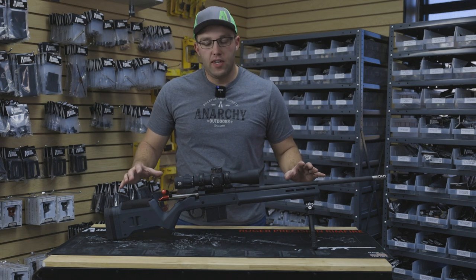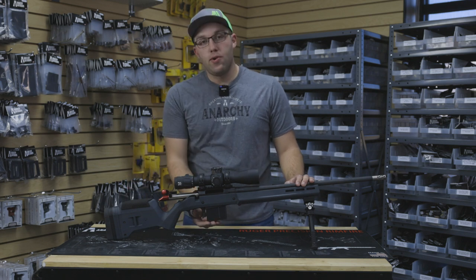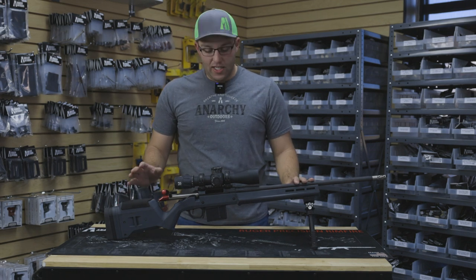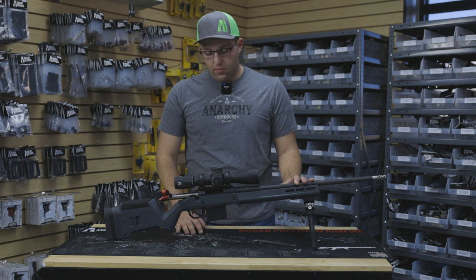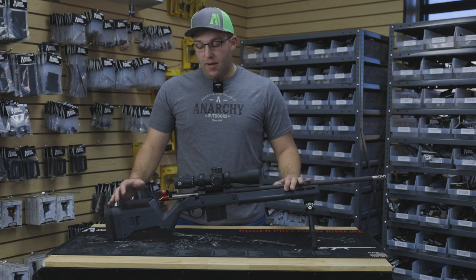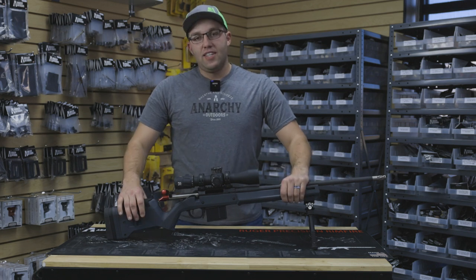Starting with the base bones here — the stock itself is obviously switched out. This is a Magpul Hunter stock. For those of you who have older Ruger Americans, you may have a rotary mag. Those rotary mags have a high tendency to fail, so if you're looking for a box mag conversion, it is a fantastic way to do it. Very economical stock. It comes with a Magpul mag as well. We've switched this out for an American Rifle Company mag — we believe they're a little more reliable and they make it so you can put very long bullets in there. The stock comes in many different colors; this particular one is gray, which I think contrasts really well, especially with the barrel and scope.